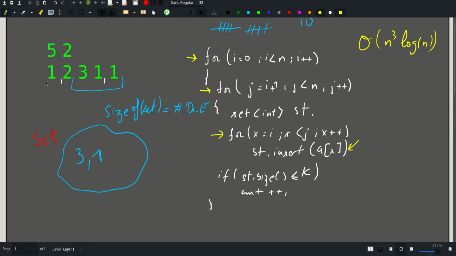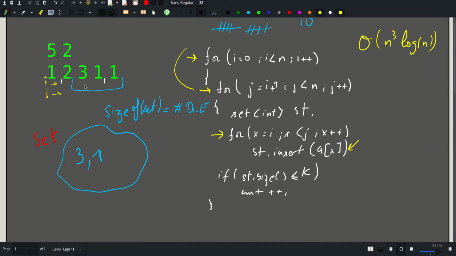At the beginning we said that we're going to start by intervals that start at this position and keep moving the j pointer as long as the number of distinct elements was smaller than 2. So this would reduce the complexity of these 2 for loops from n squared to n, because these 2 pointers will only move in one direction, whereas here j, after each incrementation of i, was reset to i plus 1. So j went all the way down to n, and each time it got reset.